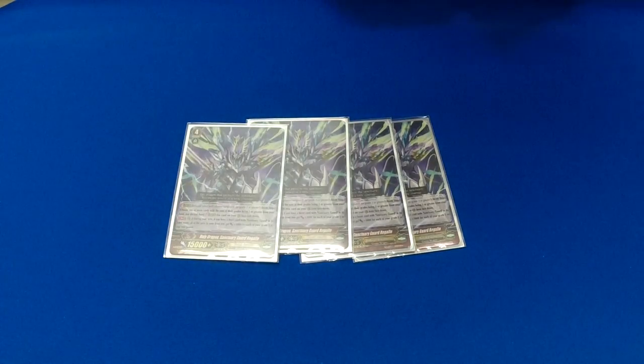If you guys don't know his skill, it's really good. During your turn, if you have this heart card with Sanctuary Guard in its name, all of your units in the front will get plus 3,000 for each grade 1 or less rear guard that you have. It's really, really strong.